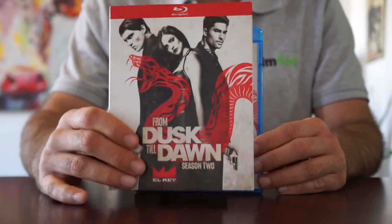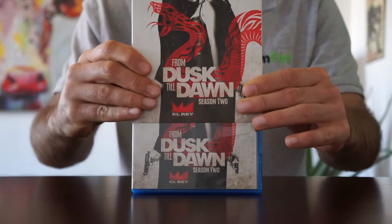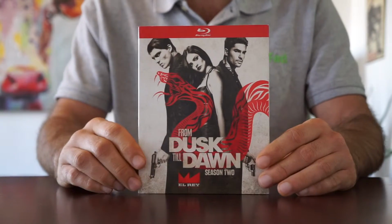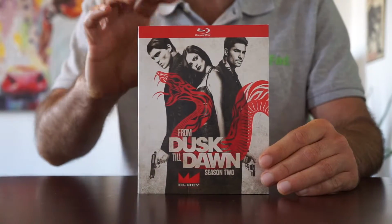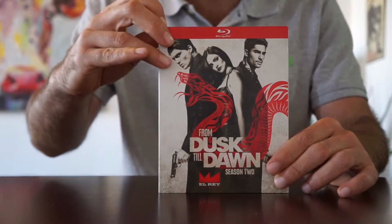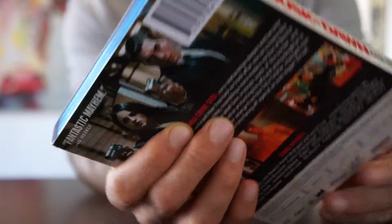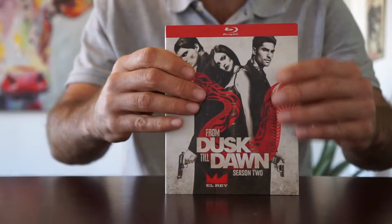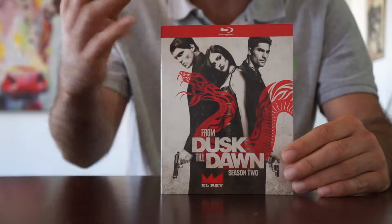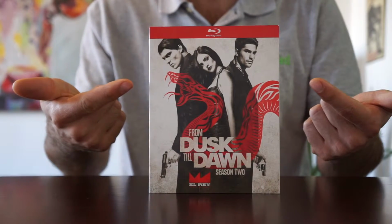Again, this has a solid cardboard slipcover to it. Any DVD or Blu-ray without a slipcover in this day and age, it's really unnecessary. All right, so surprisingly, the slipcover goes on a lot easier than it comes off. Again, it is very snug, so I don't know if that's because this end down here and this corner up here seem to be slightly dented in, ever so slightly. I don't know if you could tell, barely. But either way, it's going on kind of slow and hard, but that's not a bad thing. The slipcover won't slide off easy, your DVD or Blu-ray case won't fall out. So that's about it. You have Season 2 of From Dusk Till Dawn.